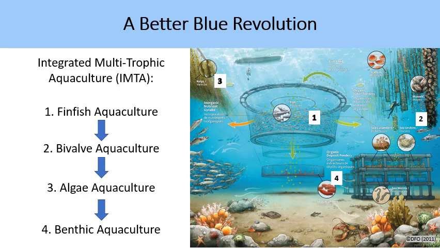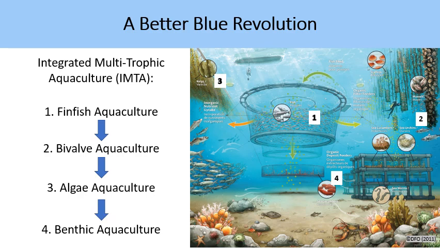Integrated multi-trophic aquaculture is a new approach to salmon farming that is pioneered by the Canadian Department of Fisheries. This approach combines the aquaculture of multiple species in a single production farm in order to imitate a natural ecosystem, thus providing a more balanced environment. Production starts at the highest trophic level, with carnivorous species of fish. The fish would be reared in much the same way as a traditional farm, including regular feeding and harvesting.